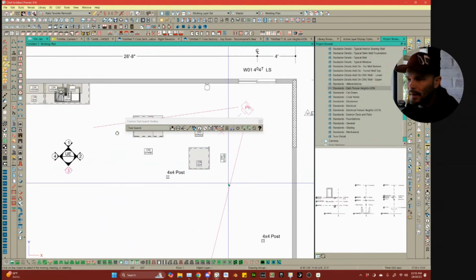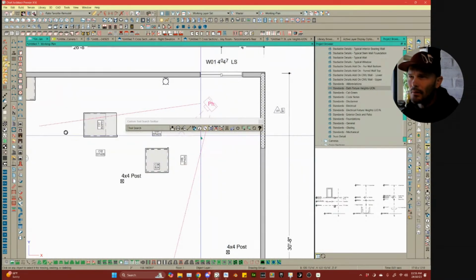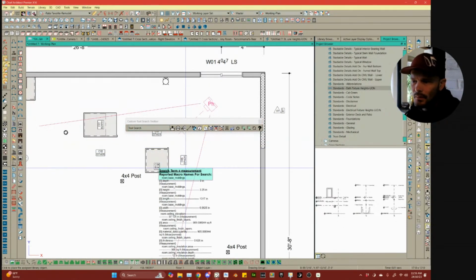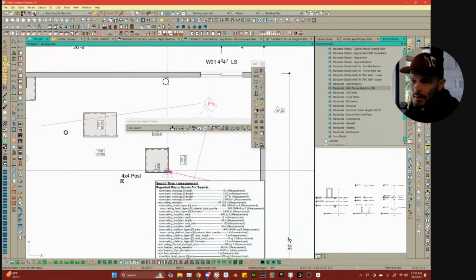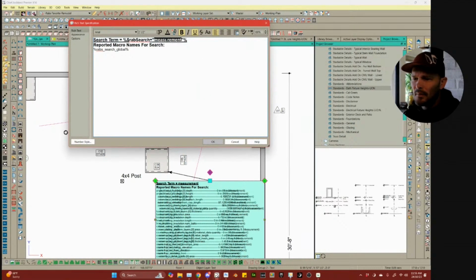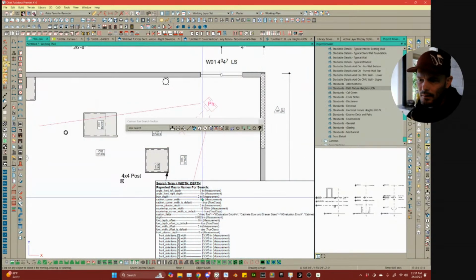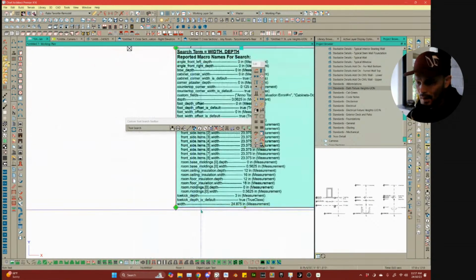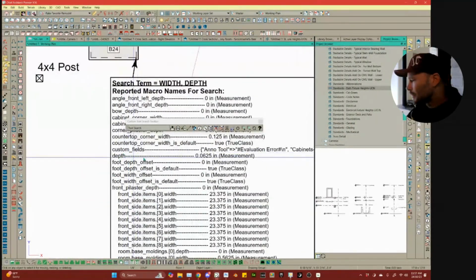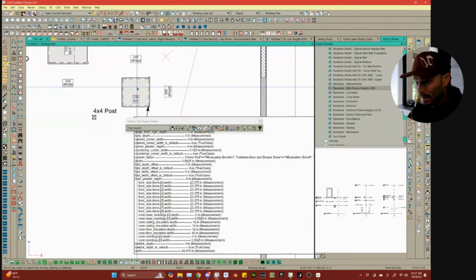So here I've got a cabinet here, and maybe I want to do square foot area of a cabinet. So I'm going to use the search tool, and it's going to look for measurements when I point it to this cabinet. But instead of measurements, I just want it to show width, and maybe I want to show depth. And I want to get the reported values for width and depth, and we'll see what's available here. We do see that there's a value for width. We do see that there's a value for depth. Okay, so this cabinet is considered a publisher. It's publishing these values. We can utilize these values. How do we do that?